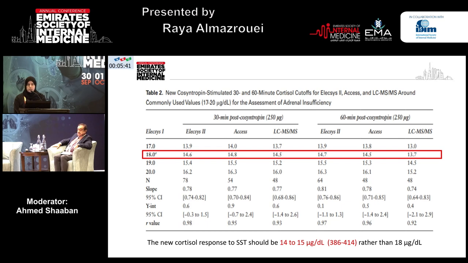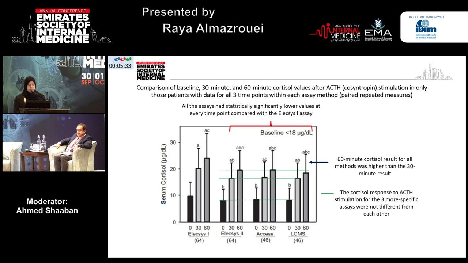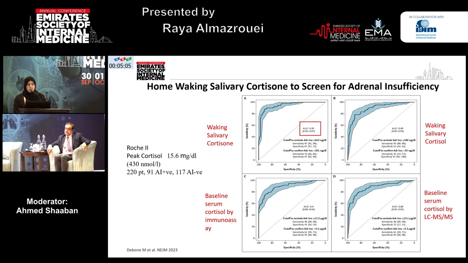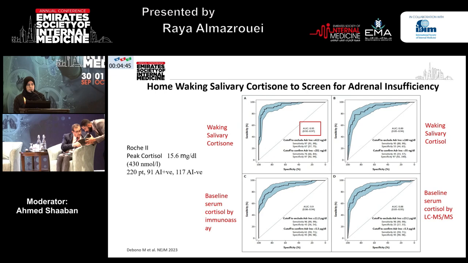Therefore, the new cortisol response to SST should be between 386 to 414 nmol/L — much lower than the previous cutoff. Also in this study, they found the 60-minute cortisol level was actually higher than the 30-minute cortisol. So: there is good correlation between newer and older assays, the new cortisol response cutoff is lower, and the 60-minute cortisol is higher than the 30-minute. This study also found that urine cortisol compared to baseline serum cortisol — measured by either immunoassay or LC-MS — is a good future tool for screening for adrenal insufficiency, though it needs further validation.